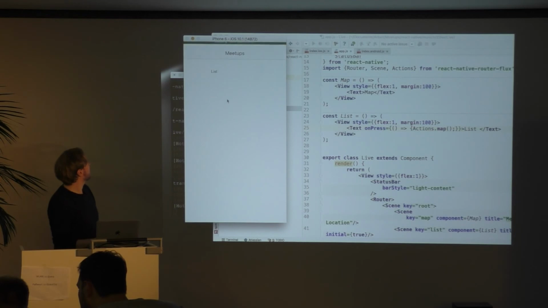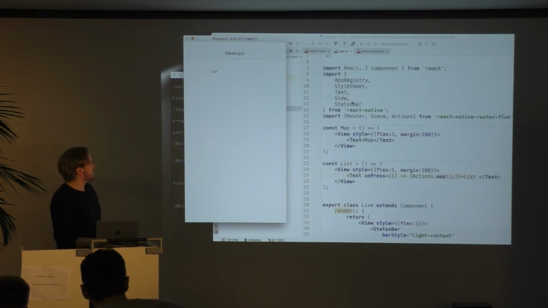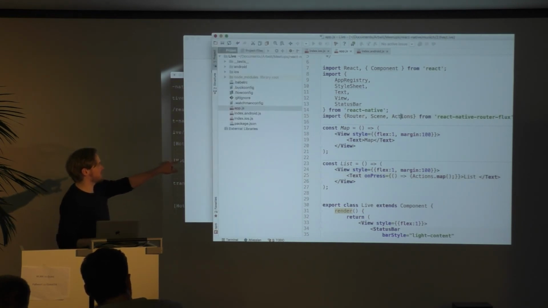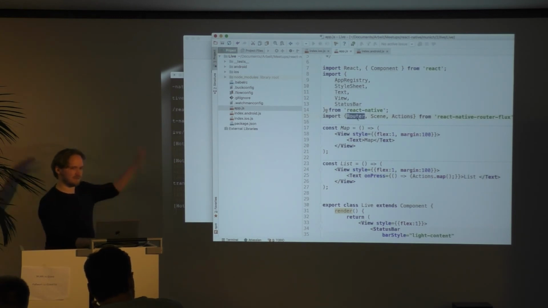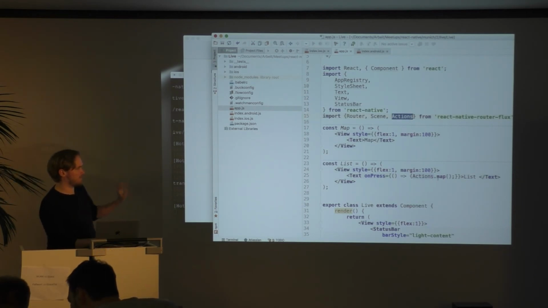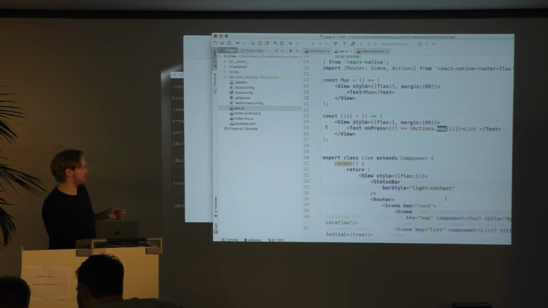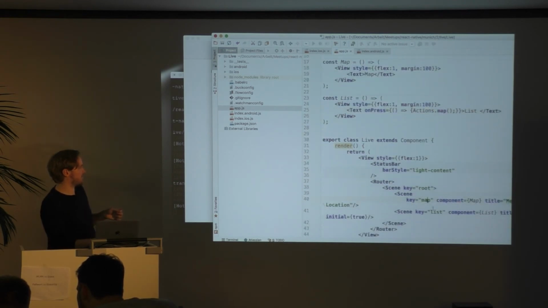Where is map coming from? Actions.map. It's like the name from. Like I've explained before, but let's just recap it. Here, React Native Router Flux has the router component, which just wraps all the pages, has scenes, and it has this actions object. And this actions object just inserts magically some functions named like the route of your scene. The key from the router, right? This is the key from the router here. Okay. So you just call map or list here.